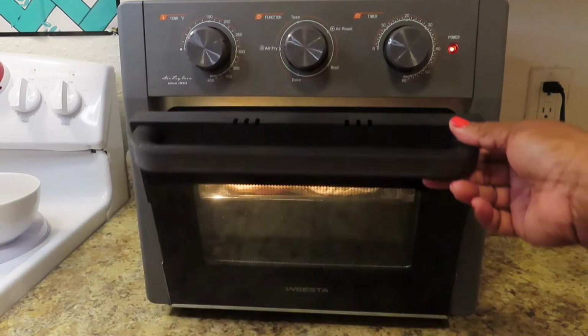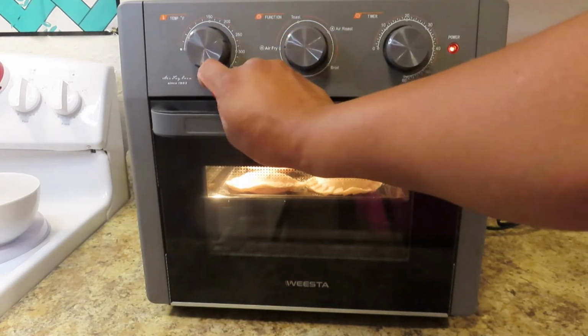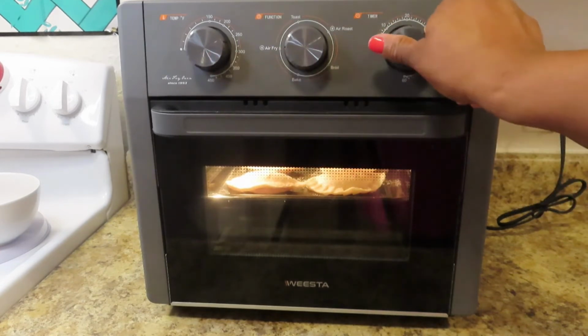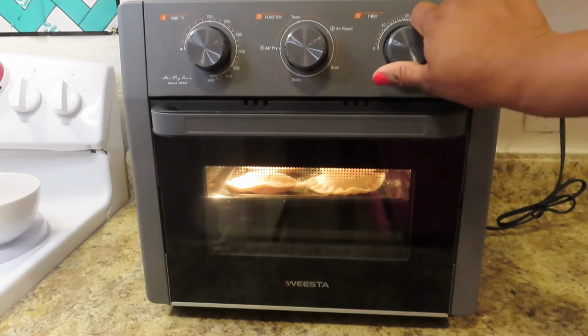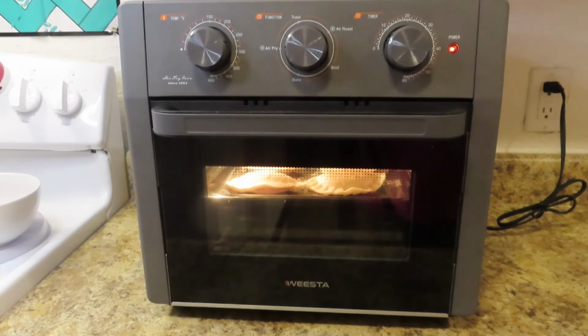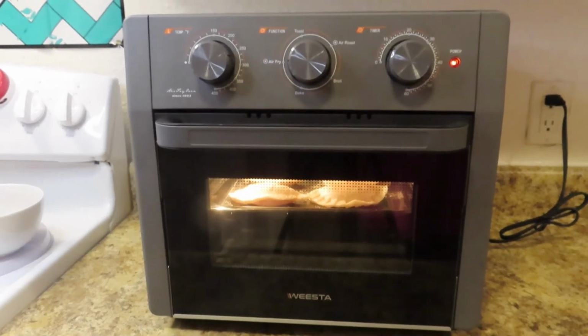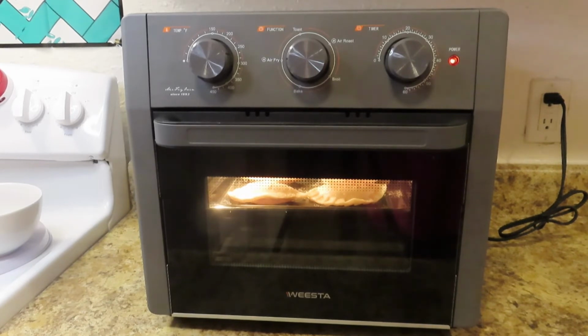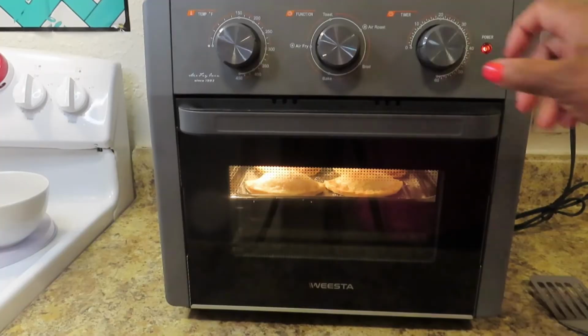And we have it on air fry. We have it at 250 degrees. And I'm going to say 10 minutes. But I'm going to definitely watch it and I'll let you know if there's a difference in the timing of that. But we're going to go with 10 minutes and then see if it's ready and then we flip it.